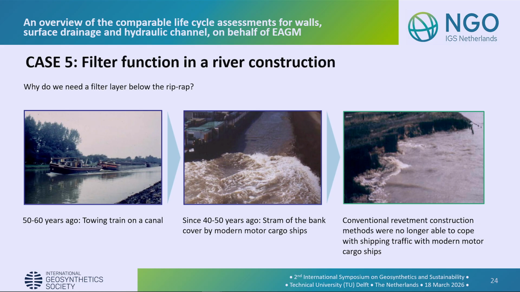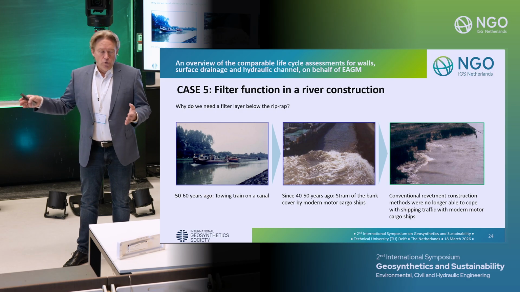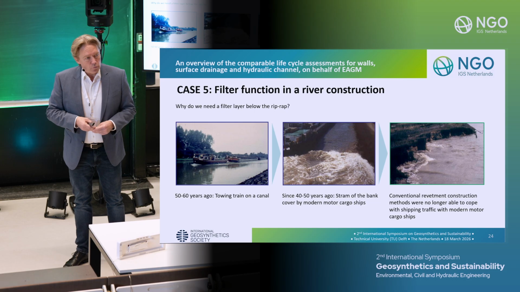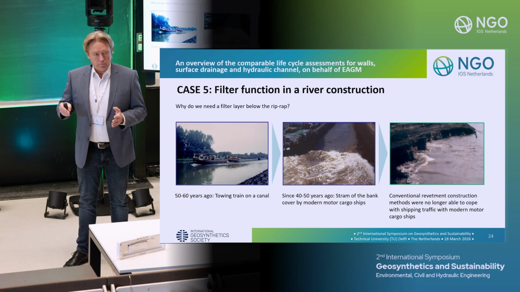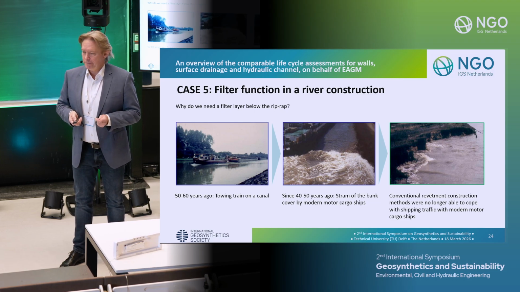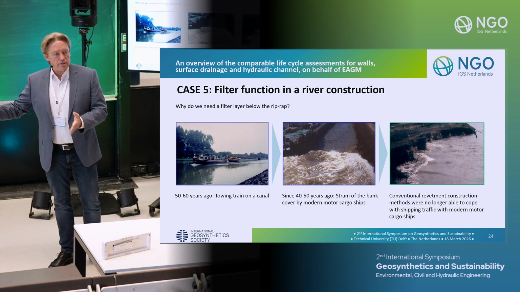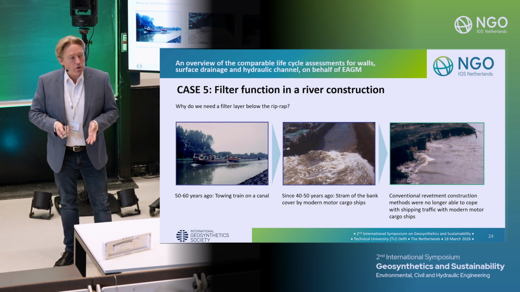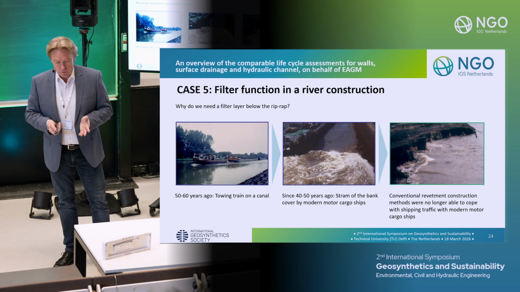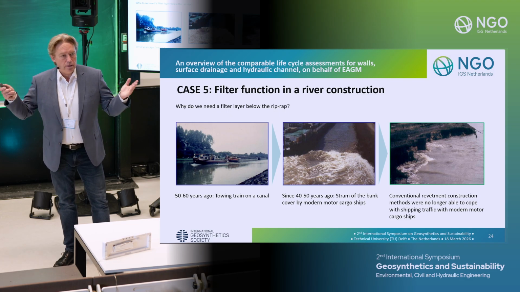If you see these three pictures, on the left side, this is roughly 50, 60 years ago. All the channels that we have here in Europe, for example, the Midland Canal, is nearly 2 kilometers away from our factory. The ships are relatively small. They move over the water in convoys, so they move together and therefore slowly. They have more or less no waves and so on, and everything was quite good. Nothing happened on the slopes.